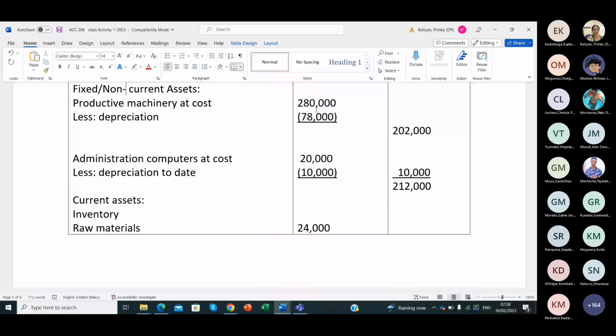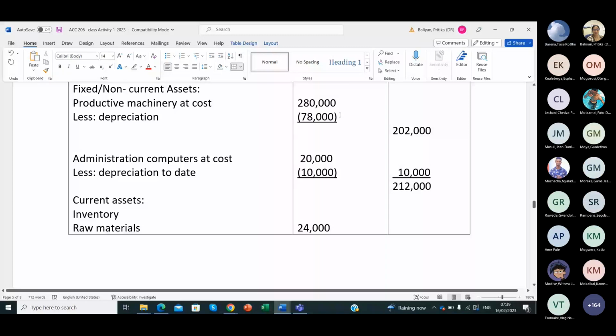So in previous year, the machine cost was depreciated by 50,000 and this current year in 22, it has been depreciated by 28,000. So what is the total depreciate value? 50 plus 28. That's how we get 78,000, the total depreciated value on the machineries. Are we together? Yes, ma'am.